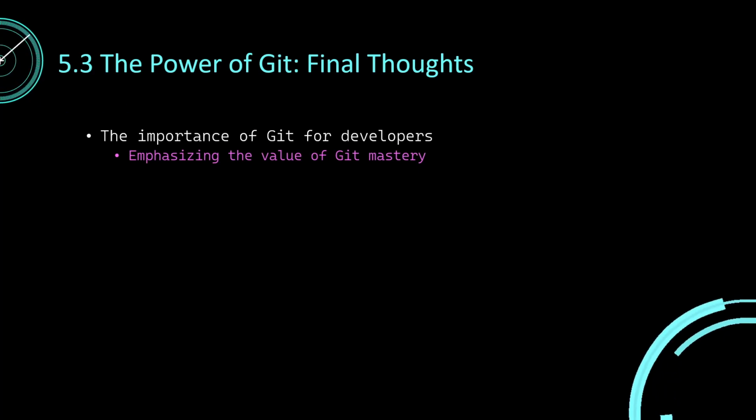The path to learning Git might be riddled with challenges, but every time you overcome a challenge, it just gets you that much further. It's like when you learn to code, just going through that whole problem solving of working out where your code's going wrong. You just can't replace that with instructional videos. And I don't mind if it's YouTube, LinkedIn Learning, whatever your source of learning is. You really do need to play around with this, either in an interactive notebook that I give you or the terminal. But again, Git is free. You can just download it, install it on your local machine, and just play around with it. And I encourage you to do that.